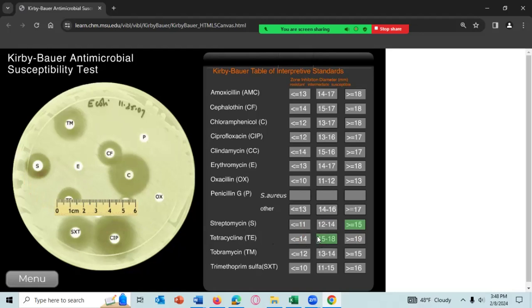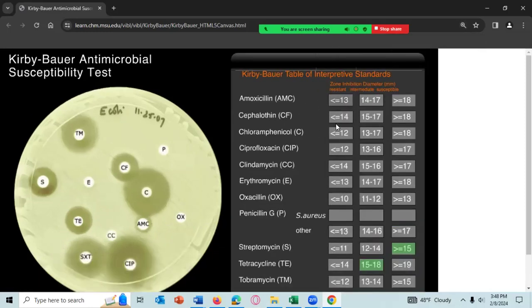So, like I said, if it's correct, it'll be green. And you can just do this to measure the sizes of the zone of inhibition. And then it tells you up here, this table, I can't really read it, but maybe I can blow this up. This row is the size of the zone of inhibition for which this species is resistant to the antibiotic. This row means this species is sensitive to that antibiotic. And that one means they're intermediate. Let me shrink that down.